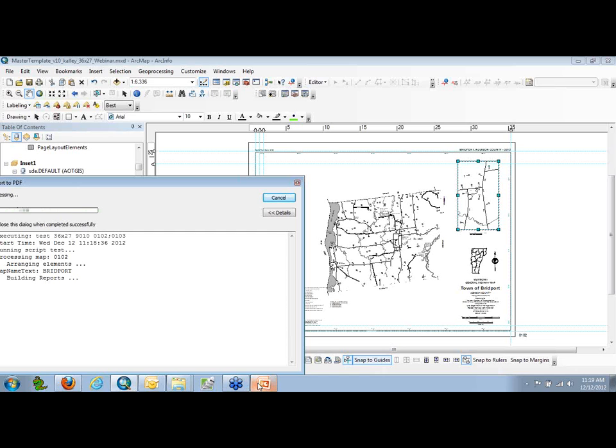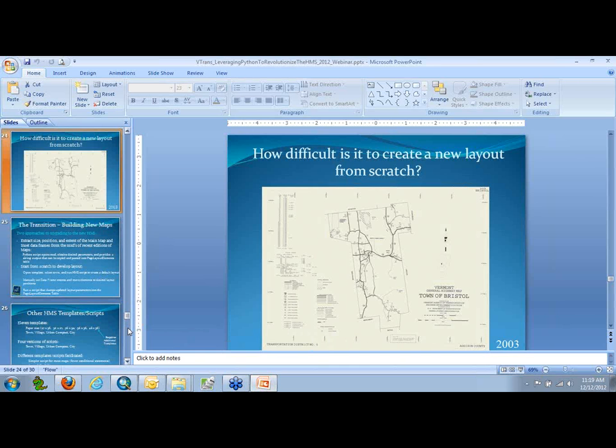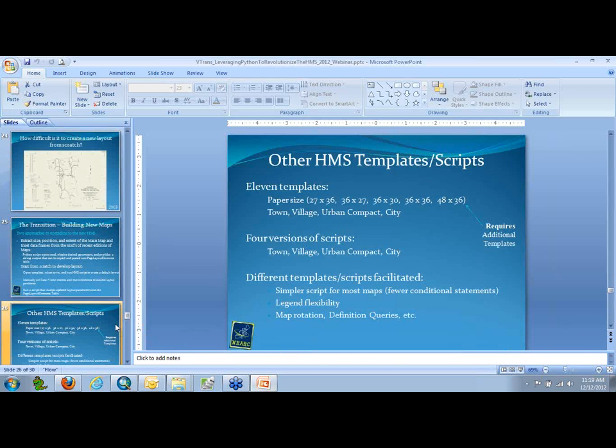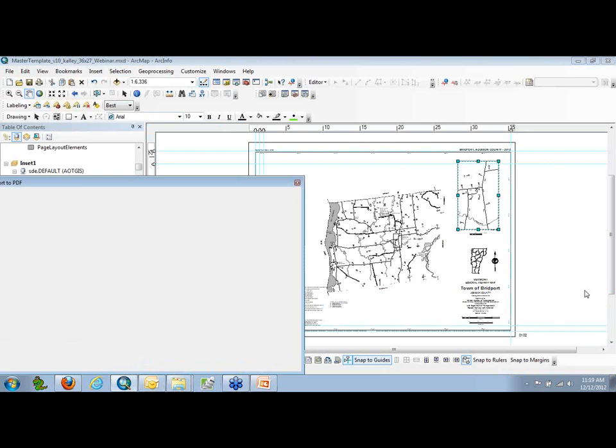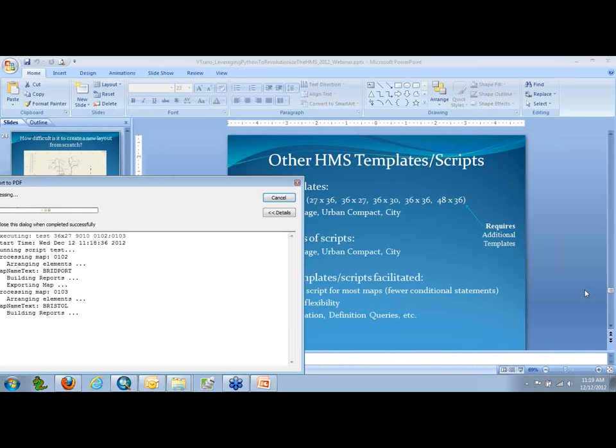And while that's running, I'll just get ready for the next thing I'll be showing you. So it has already exported the Bridport map and is now working on the Bristol map.